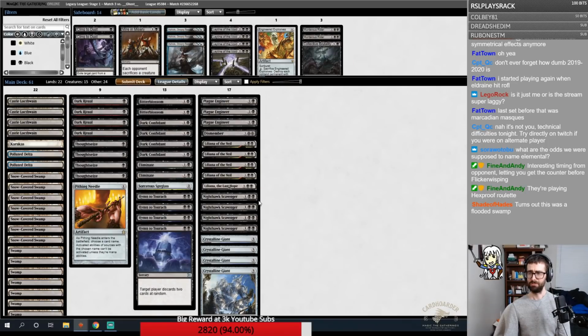Maybe drop the Collective Brutality and drop 1. How many removal spells am I keeping here? 1, 2, 3, 4, 5, 6, 7, 8, 9, 10, 11-ish. Drop 1 Giant.